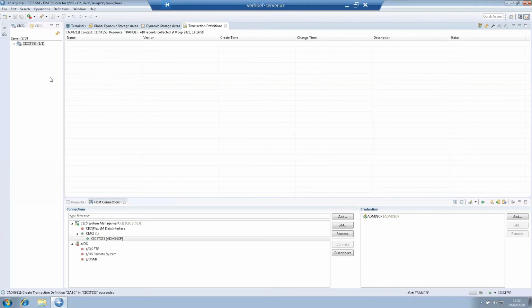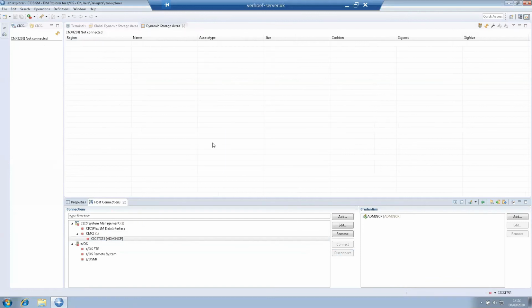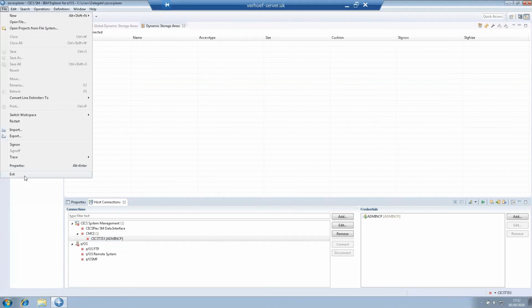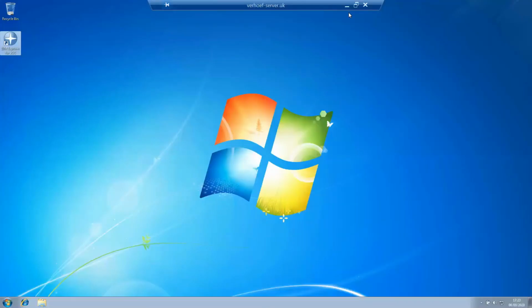Now the only thing I would suggest is that when you've finished, it can stay up and running. What I would do is go down to your setup here and do a disconnect, and then you just need to do an exit, and then you'll be back to the screen. I'm not too sure if you can still see my screen, but let me come out of here and back to here. Basically then you simply come back to where you were. This is where we were, and then of course we can just close this down and away we go.